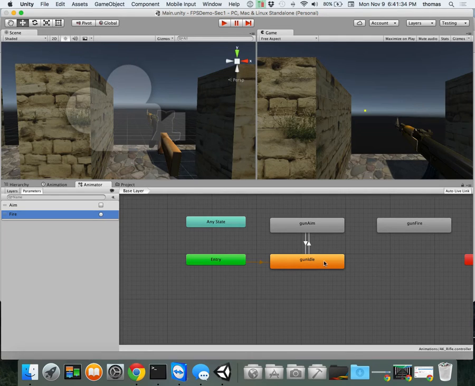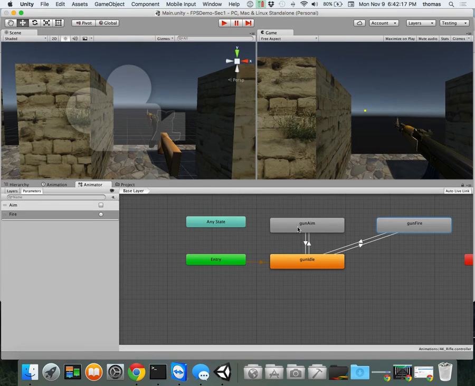And what I'm going to do is say that from gun idle, I'm going to be able to fire, right? And I can't fire from aim. I can fire, but it's not going to play the fire animation. I'll fire the gun and you'll hear the gun fire, but it won't shake as much. The whole thing won't shake as much because it's a different animation that I would need compared to what I'm doing here. So I'm going to make another transition from the idle state to the fire state, so it's going to show the gun firing, right? And I'm going to make a transition from the fire state back to the idle state. So that's the transition that's going to be there.